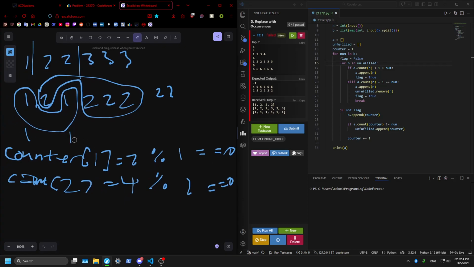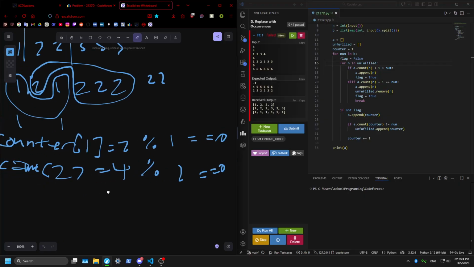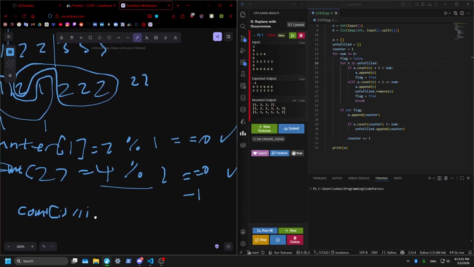These need to be different numbers, right? We have a different number for count 2 divided by, it's count I divided by I is the number of different groups. This is the check possible. If this ever does not equal 0, print -1, call it a day.